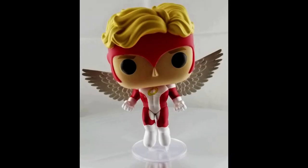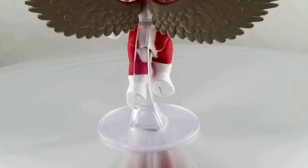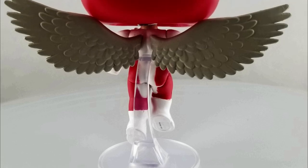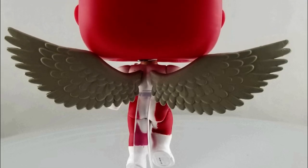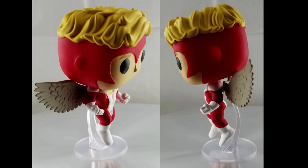Ooh, he's a bobblehead. He's got to bobble his wings off. He does, and then he's got a little stand. Luckily, this one does not go up Main Street. It goes in his back, so we're going to sever his spine. And now he flies. Look at him flying. That looks good, too. I really like that.